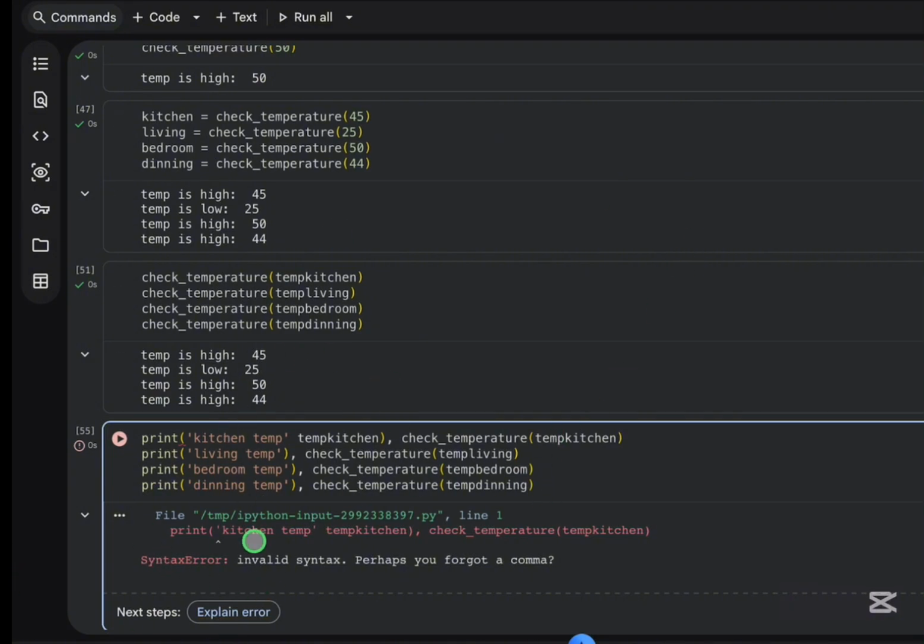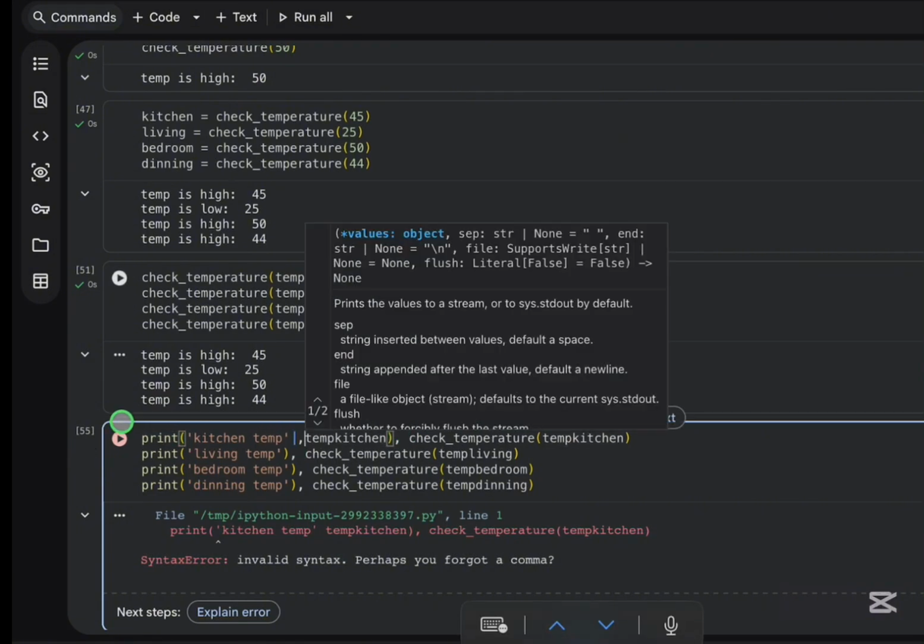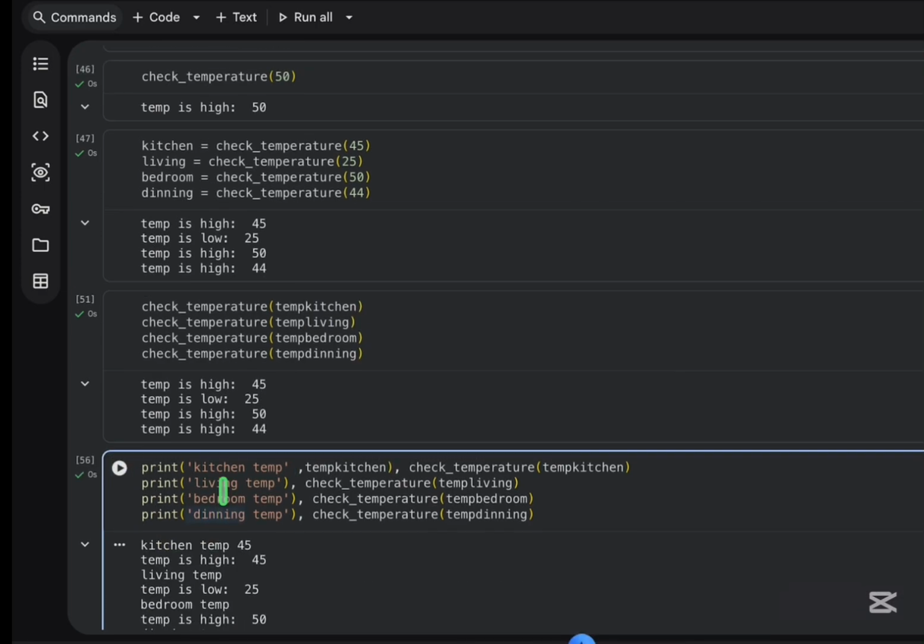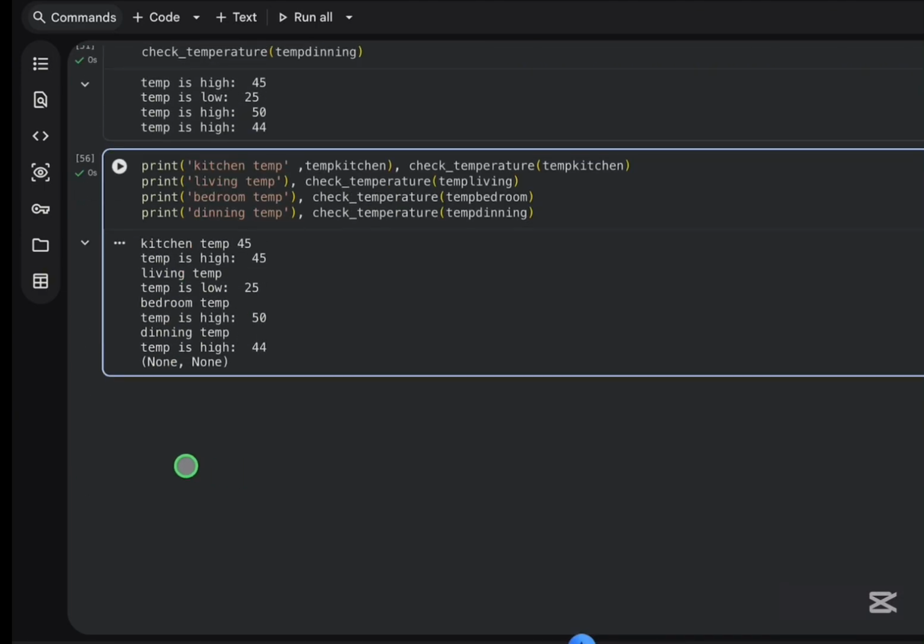Then over here, it's telling us invalid syntax, perhaps you forgot a comma. And then you come in here and you look at it. The comma isn't there, where it's indicating to, but it is within that bracket. Here we are supposed to put a comma there. That's the syntax. Then if you run this again, you get a fizz. So there are a number of errors that we do have. So we do have syntax errors. These are the ones that we are facing over here.